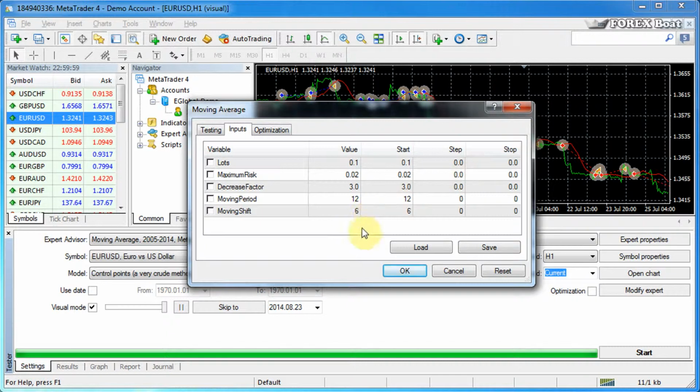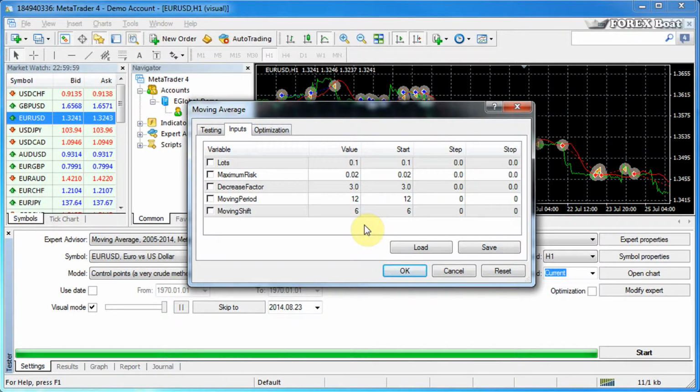And why would you want to adjust the behavior of the expert advisor? Well, first of all, you might want to have different presets for different financial instruments or periods, meaning time frames. That is essential because different financial instruments behave differently, and therefore expert advisors would trade them differently.